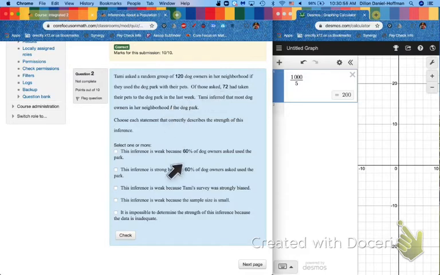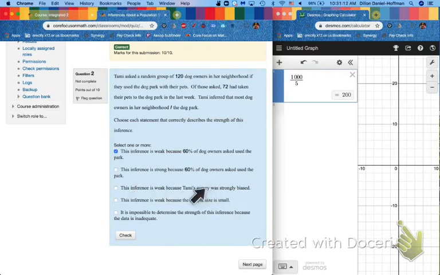And that ends up being a number close to half, 60%. So the other one was really low or high. This one's close to half. If it's close to half, you know that it's weak because of that percentage. Now, it was not biased.